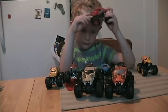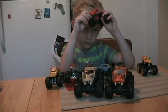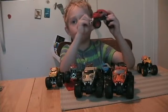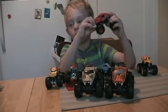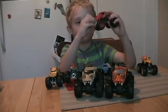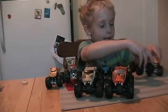And so what they do with the Monster Minis is every year they come out with a little gimmicky thing. Sometimes a ramp, sometimes a crushable car, sometimes a little guy that stands in front of the truck. The drivers never actually fit in the trucks, but that's what this year's gimmicky thing is. It's a little thing that clips on. When we get to the close-ups, I'll show you guys how that works. Okay, let's put that aside.